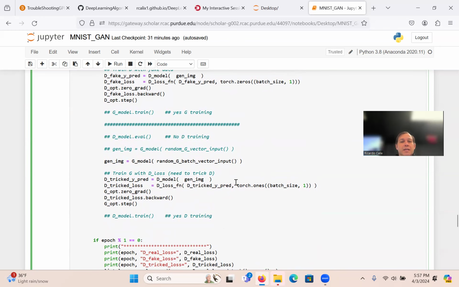So we provide the predicted values, which initially are just random. The weights are random, so it doesn't know what they are. But the trick is that it should learn based on what we say here. This is what determines everything. So when we generate fake images from the generator and we give those to the discriminator, what do we want the discriminator to say?